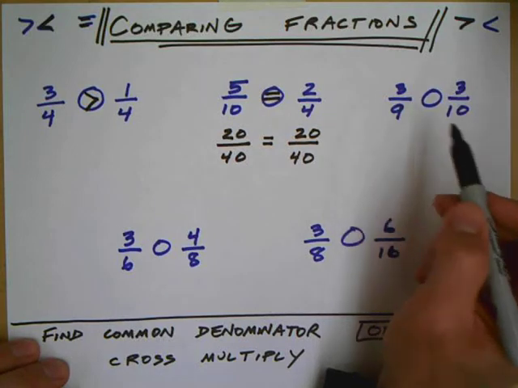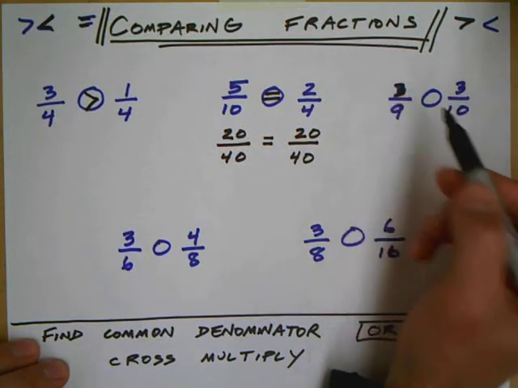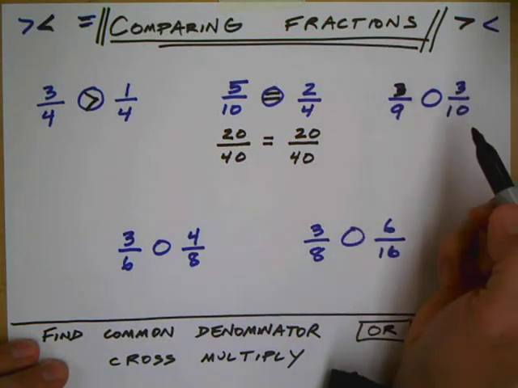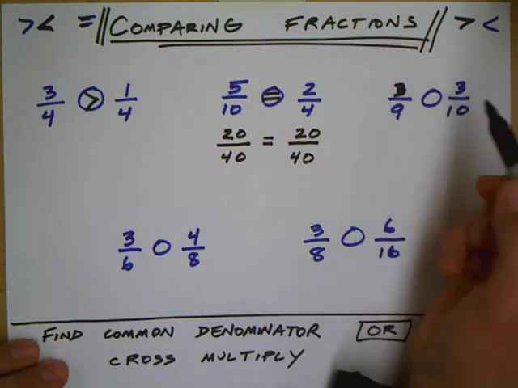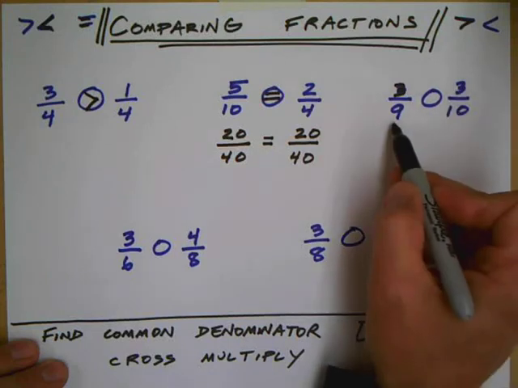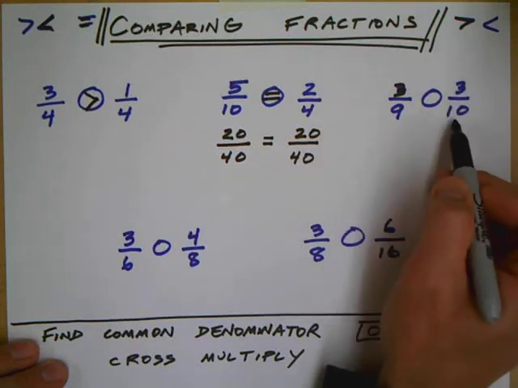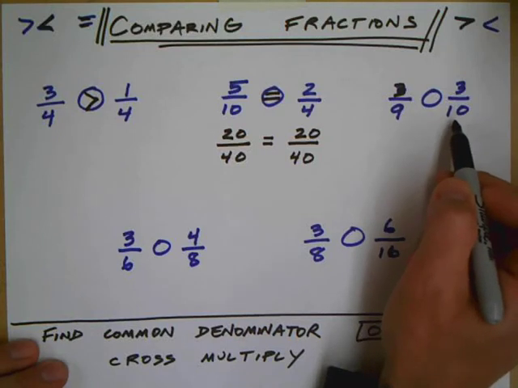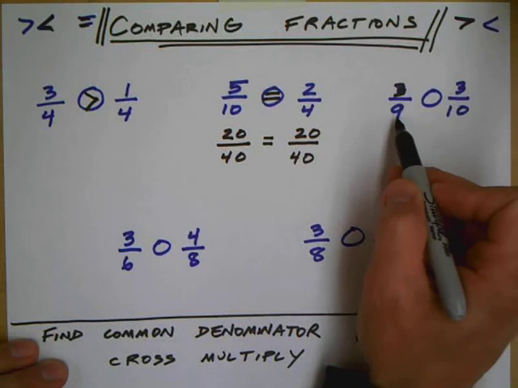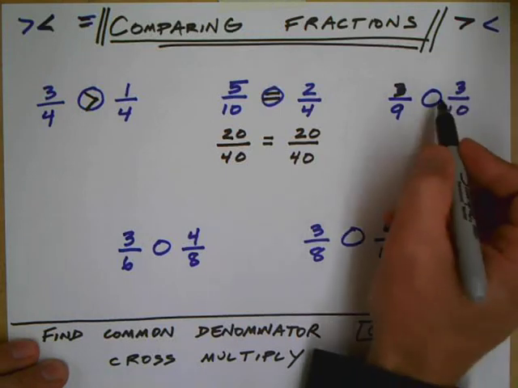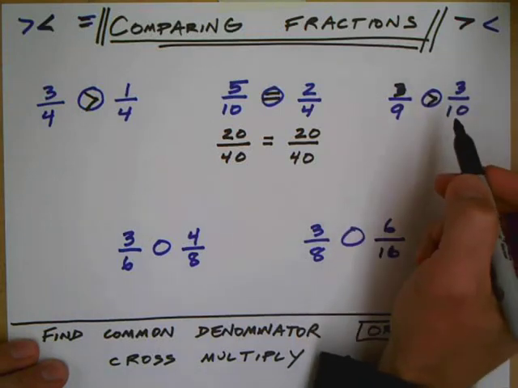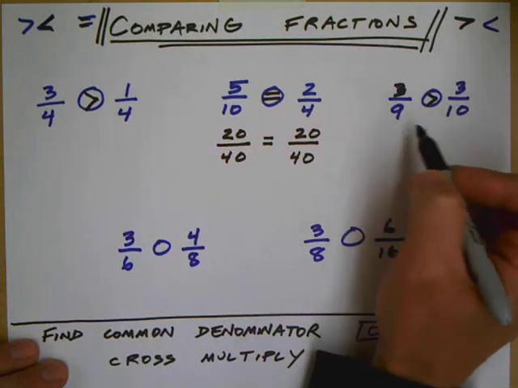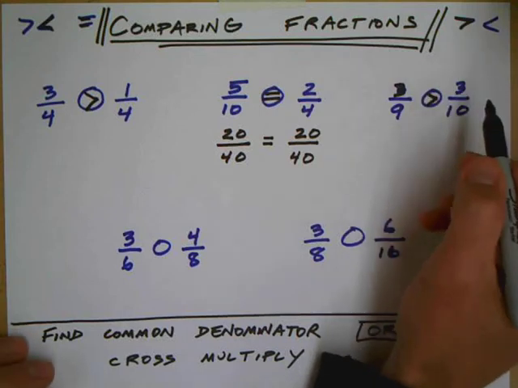Now in this problem I'd like you to use a little bit of logic here. I can't read this very well, but that's a 3. 3/9 versus 3/10. In this example the numerators are the same. So it's the same number of pieces we're counting. However, this is cut into 9 pieces, whereas this is cut into 10 pieces. I know if I have the same size object and I cut it into 10 pieces, the pieces are going to be smaller, so versus those cut into 9 pieces. So in this case, I shouldn't have to do anything else to check because I know that ninths are larger pieces than tenths. So that's one way logic might help you.